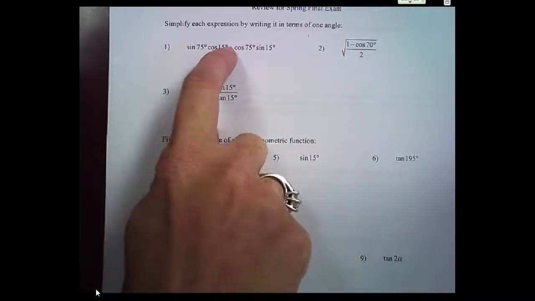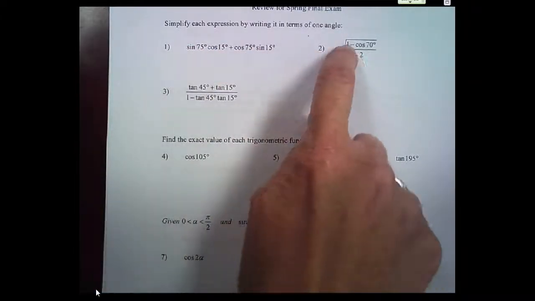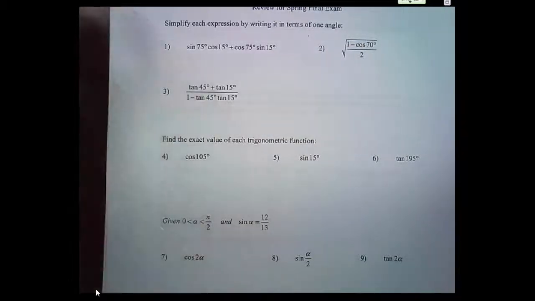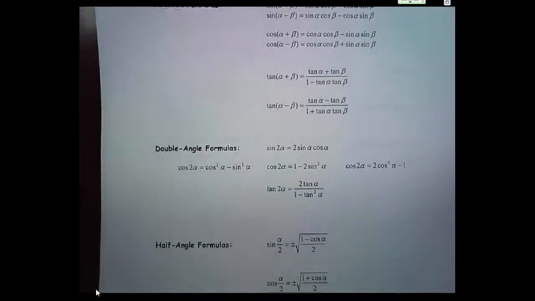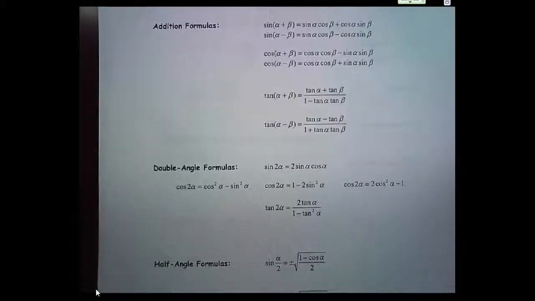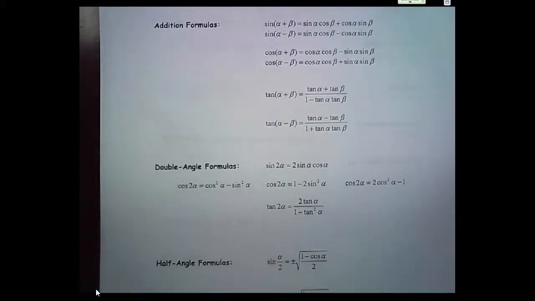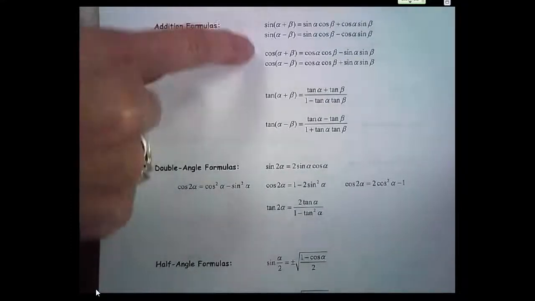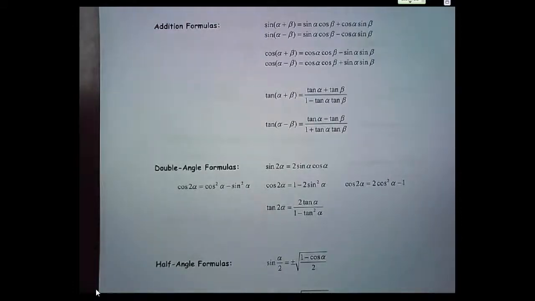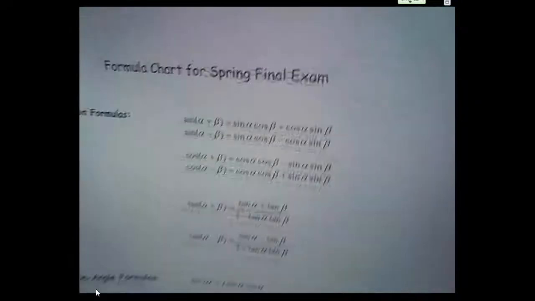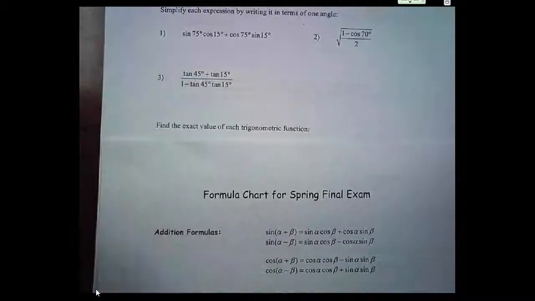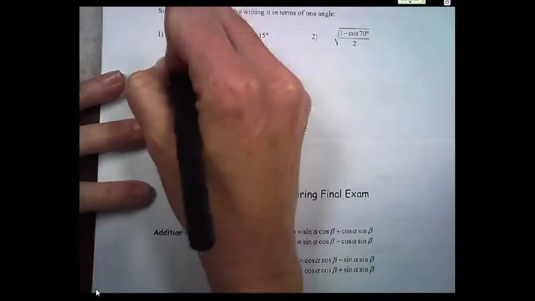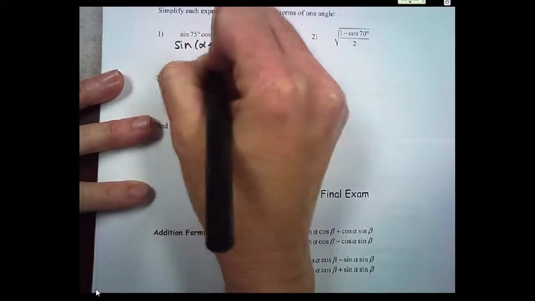Sine, cosine plus, cosine, sine. Okay, this is the 1 minus, and this is the tangent. That's these. So that's the front. Okay. And number 1 is sine, cosine plus, cosine, sine. Which one of these does that match? Which one? Sine alpha plus beta, good. So it's this one. So this means, actually, sine of alpha plus beta, remember?